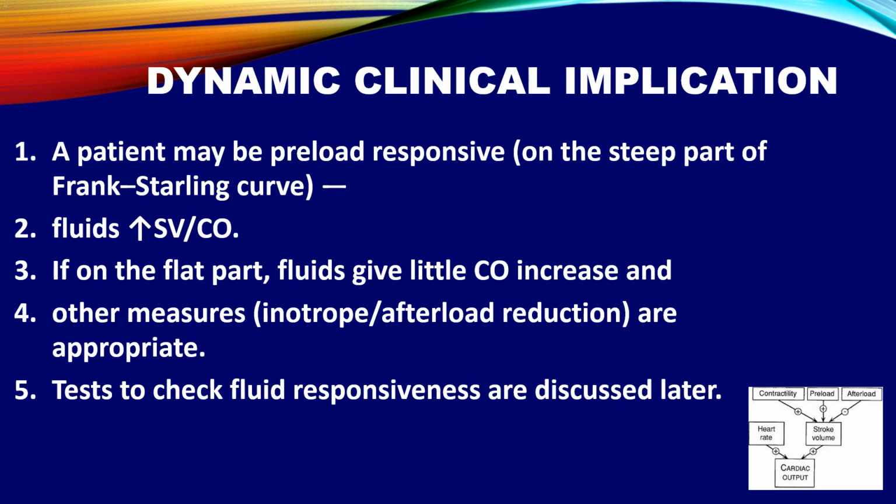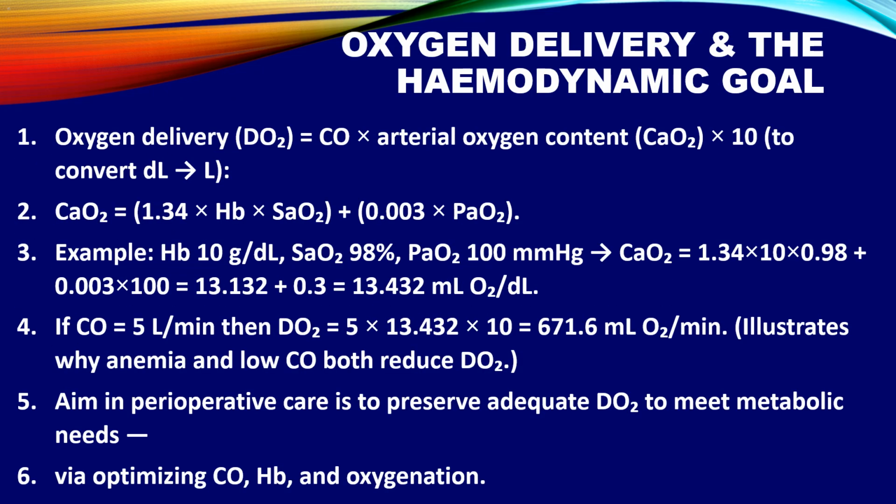5. Assessing fluid responsiveness. Tests to determine fluid responsiveness can help guide clinical decision-making and optimize fluid management. Oxygen delivery and hemodynamic goals. 1. Oxygen delivery formula. Oxygen delivery, DO2, is calculated as the product of cardiac output, CO, arterial oxygen content, CaO2, and a conversion factor of 10 to convert dL to L.